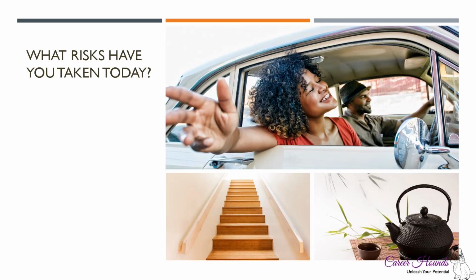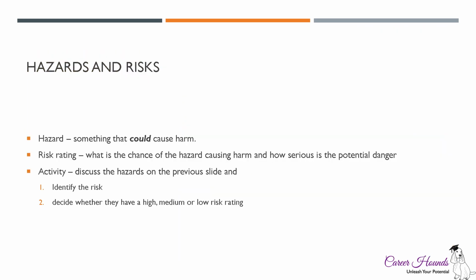What risks have you taken today? You have probably had a morning tea or coffee and operated a kettle. You may have eaten breakfast, climbed the stairs or travelled to work. So far, we've learned that a hazard is something that could cause harm, and a risk is the potential danger and how likely you are to incur an injury from the hazard.